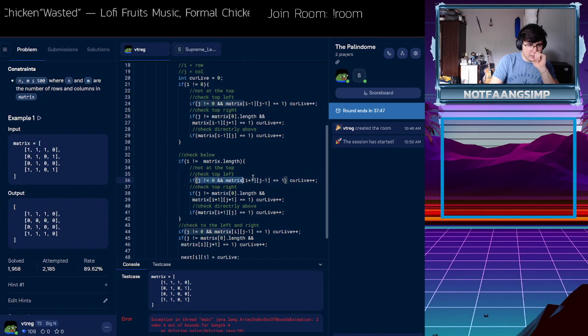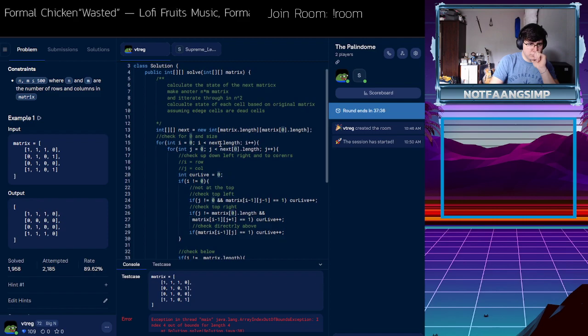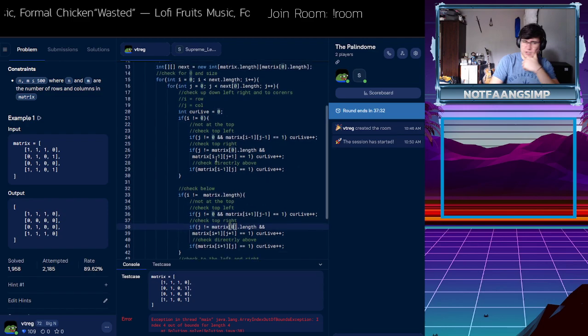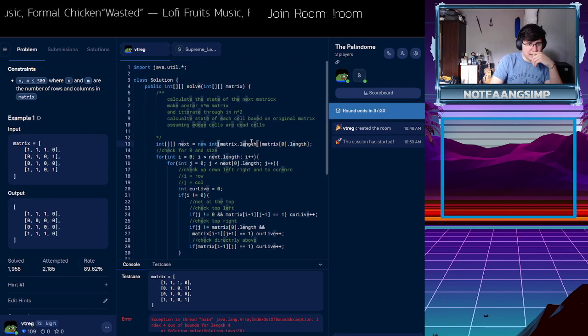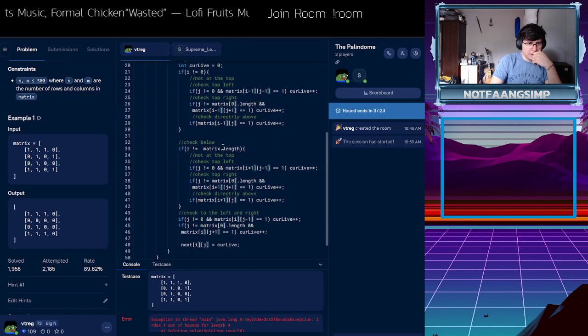We checked here again. 0, 1, 2, 3. That's interesting. Okay, but why? So we're setting it to be the correct amount of rows. We're setting it to be the correct amount of columns. We're checking to see if i is not matrix.length.